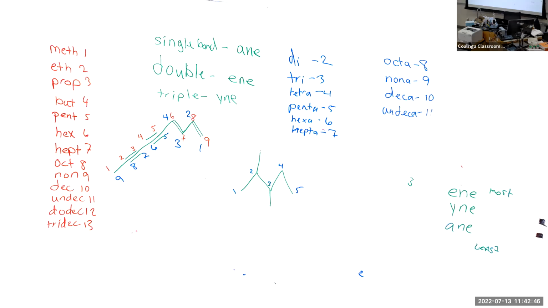Now, if we look at the branch, this is 1 carbon coming off of it. So what I'm going to do is write 1 in a circle, to let me know that that's only a single carbon that's coming off. So this one is also only 1 carbon coming off, so I'm going to write 1 in a circle. If it's a single carbon, what would be the prefix that we use for a single carbon? Meth. Okay, so this guy we call a 5 carbon chain, which is the main chain. And then they're all single bonds.